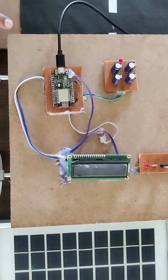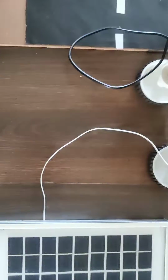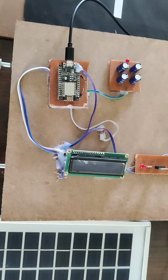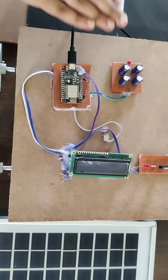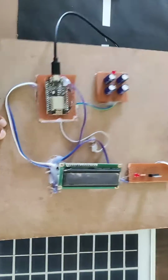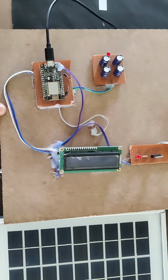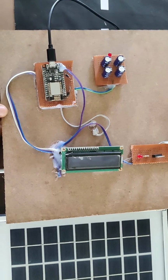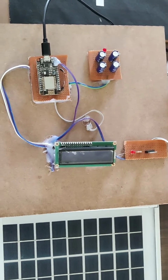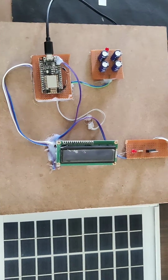The receiver part consists of the receiver coil, which is beneath the vehicle, and a rectifier circuit, boost converter and the ultracapacitor used for charging the vehicle. The power received in the receiver coil is converted into the required DC, and as we require more DC power, we use the boost converter to boost the DC, which charges the ultracapacitor that runs the vehicle.